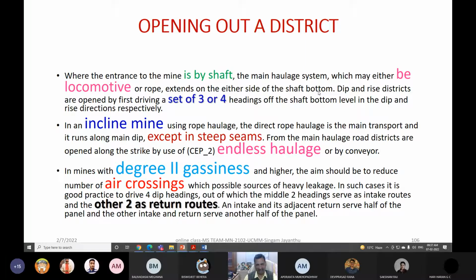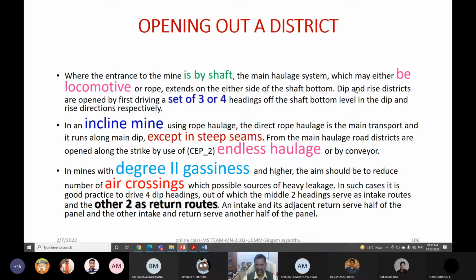Instead of that, in the mines I was showing you, the KTK 5 mine, or before that GDK 10, 21 incline, VK, PVK, so many mines, we have so many plans of the mines. So it can be from the shaft bottom also. But when you enter the mine by a gallery, I mean by the main incline, then you will be opening trunk roadways, and that may be served by either locomotive haulage or rope haulage. And if it is along the strike, the rope haulage can even be endless haulage, my beloved students of underground coal mining methods MN 2102.